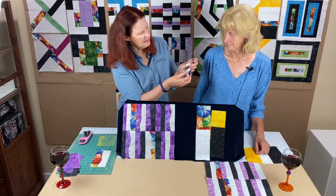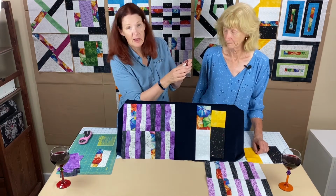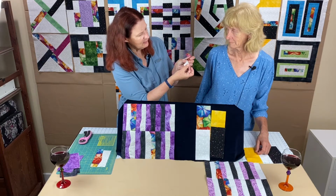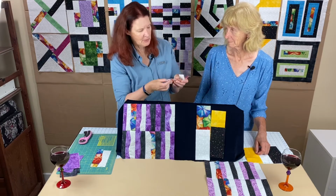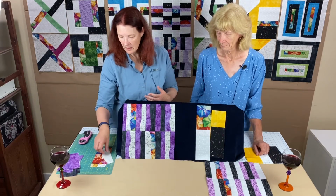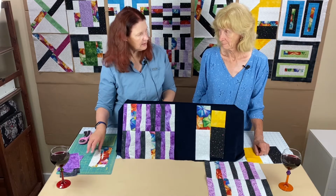And at the bottom, it may or may not end up exactly right, but we've allowed a little bit extra in the length, so that you should be fine. See, now if I did that, I'd be off by like a 1/4 inch at the bottom, but I'd be okay. So you're going to sew those pieces back together, and then we will move on to the next step.